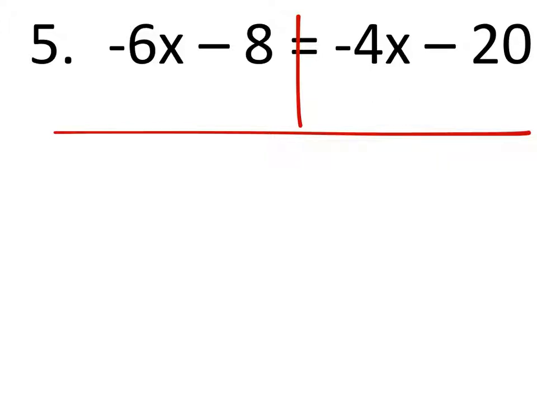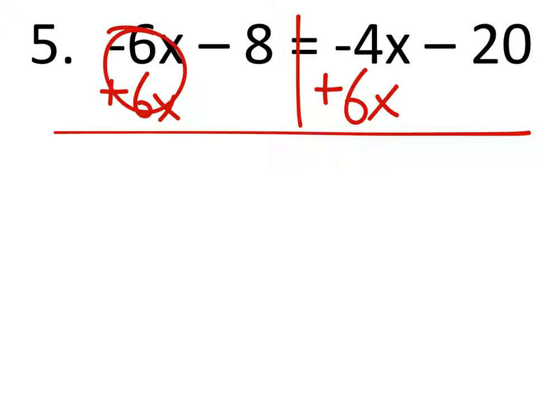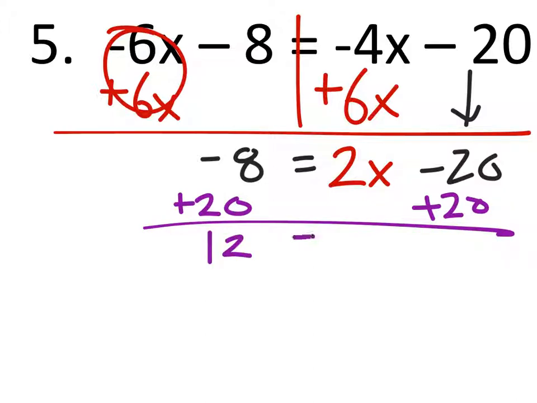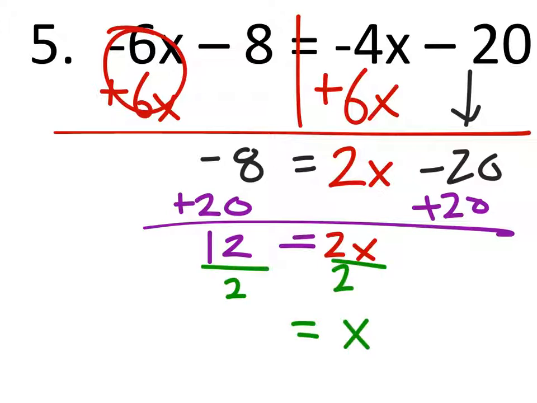All right, minus the 6x, so that's a negative 6x. I'm sorry, so I'm going to add 6x. So that will become a 0 right across. So we got this negative 8 now equals, this will be a 2x right across. Negative 4 plus 6 is positive 2 for us. And then we got this minus 20, which will drop right across. Well, we got to get rid of that 20, so we'll add 20 to both sides. And that gives us 12 equals 2x. And divide everywhere by 2. And we get x equals 6.